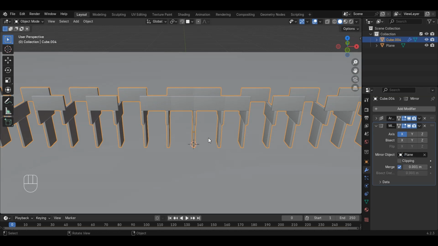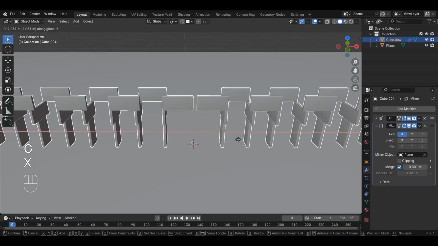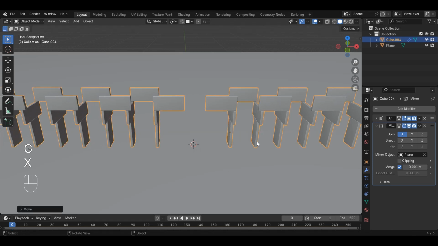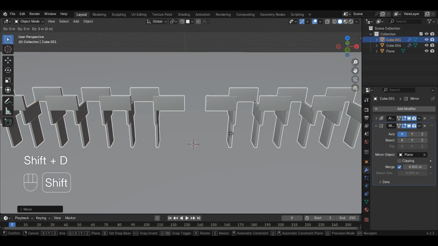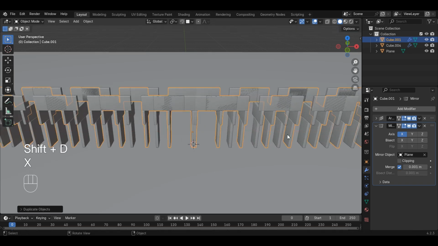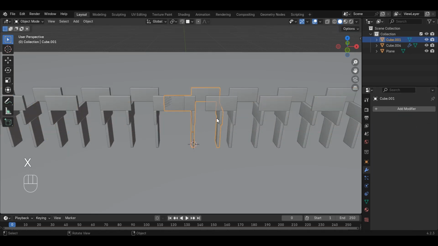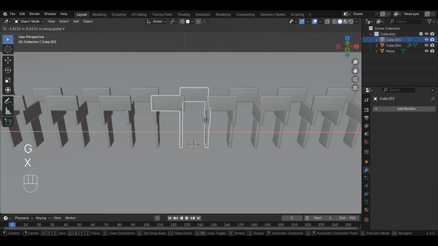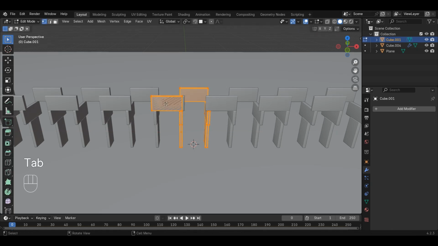We have mirrored the dominoes, but we see that there is some overlapping and the mirror dominoes do not continue properly. First, manually separate them by selecting the dominoes and moving away from the origin in X-axis. We're going to manually add in a domino arrangement to overcome this problem. Duplicate the current domino run object by pressing Shift-D and remove all of the modifier. We are left with the single domino run arrangement that we made earlier. Adjust it in the gap between the 2 domino run.